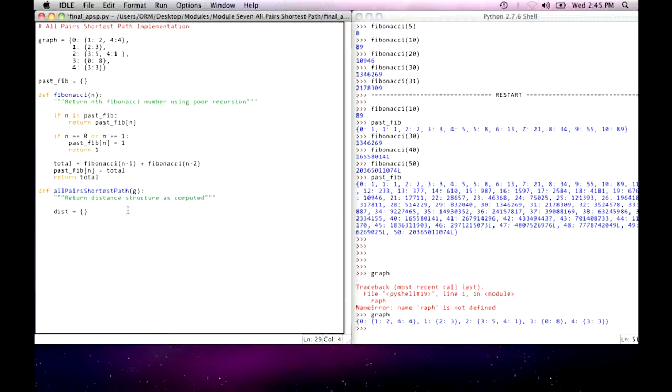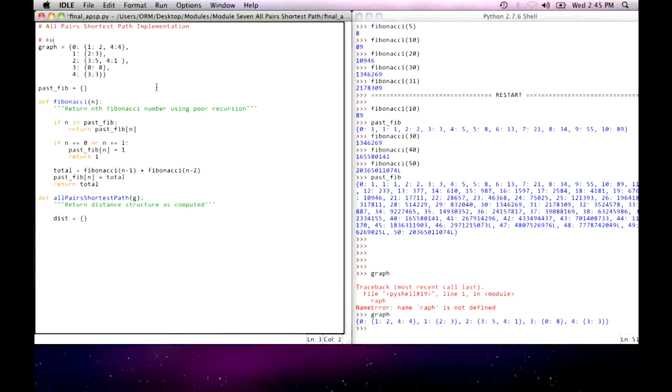I'm going to start with an empty dictionary, and I know that this is going to be a two-dimensional array, and so what I'm going to do is set the problem up. I know my graphs, make a little note of this myself. The keys are the vertices. Each edge has a weight, and that's encoded as well. So I want to do the following. For every vertex in the graph, I need to record distance to those as well. So my dist variable here in Python will be a two-dimensional array.